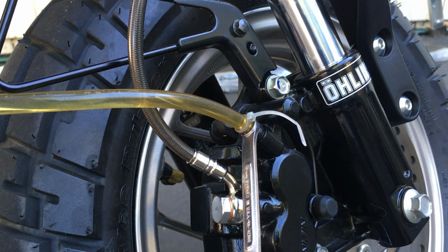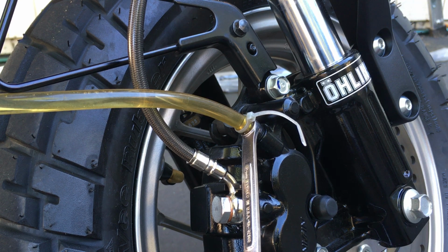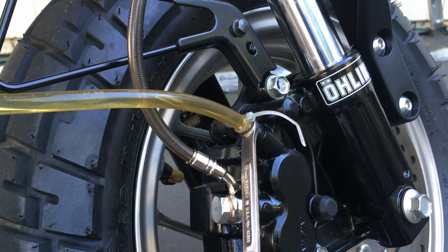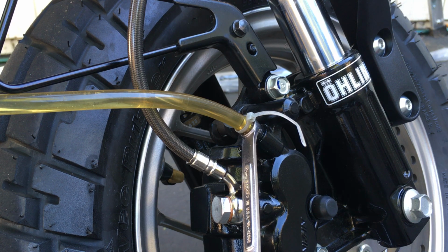Shoot. Oh, damn it. That's the reason why I don't fill up the reservoir when it's like this. It tends to overflow, which just happened. And there wasn't much fluid either. I just barely gave it a little bit of something and it overflowed. Damn it. That's a mess now. Oh no.